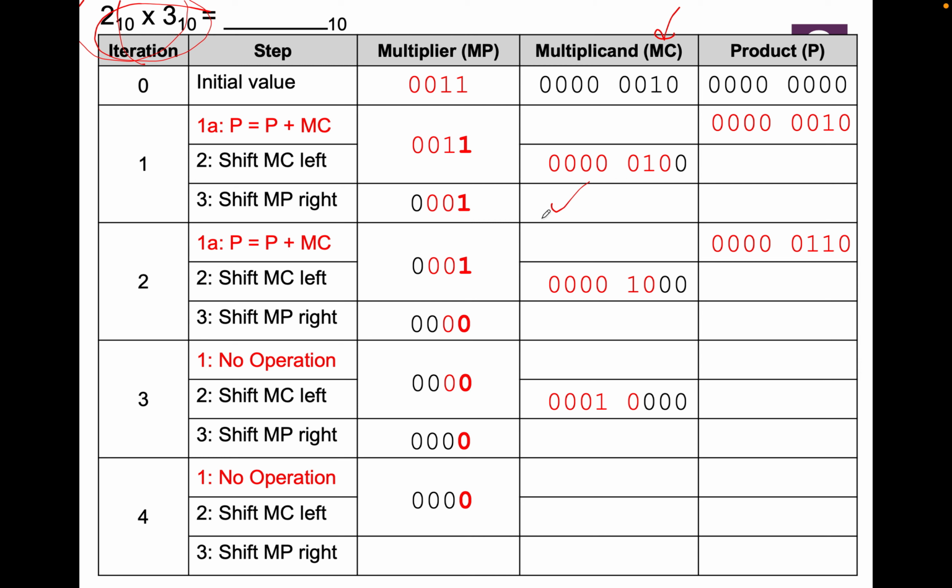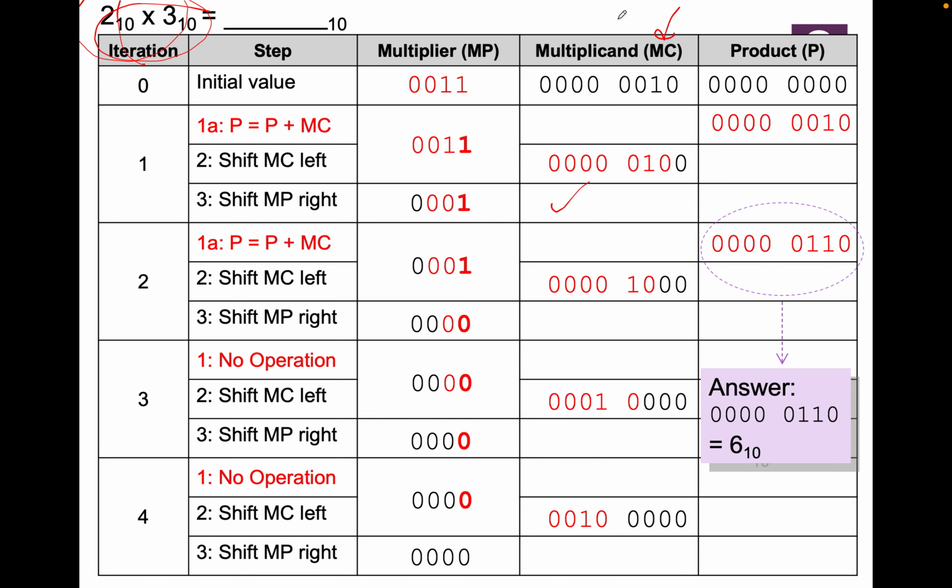You're going to be asked in your test, either multiplication or divisions. 5, right? 6. 4 add with 2, you will get 6. Sorry, not 5.